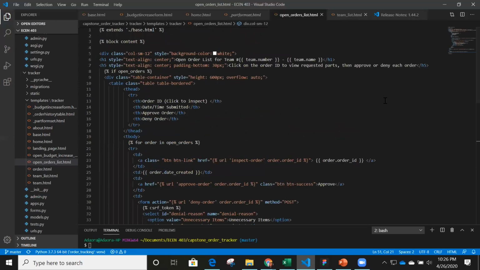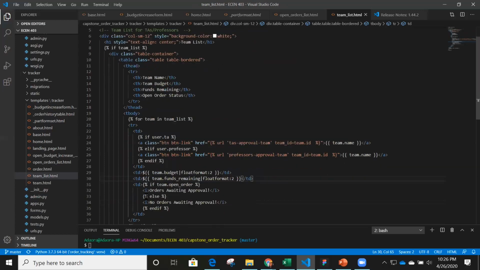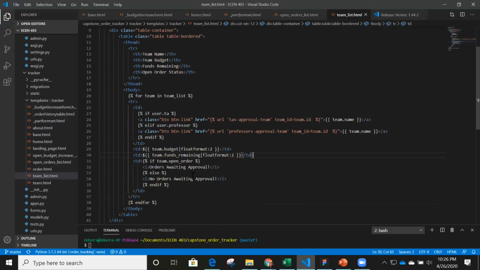Now this teams list is basically the home page for TAs and professors. It's going to show all the teams that they have, the team name, budget, funds remaining, and the open order status. Then here, this is where information is passed from the back end. So if the user is a TA, it's going to show the team name. Also, if the user is a professor, it's going to show the team name.